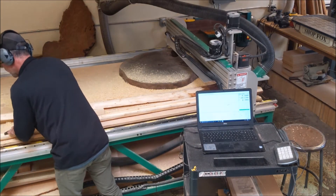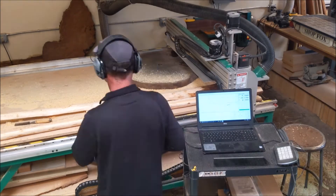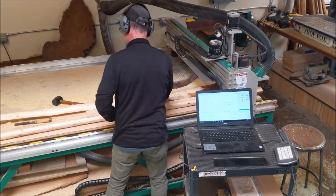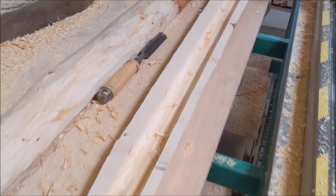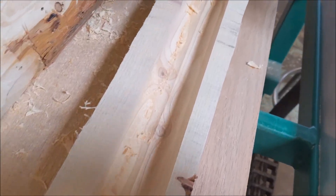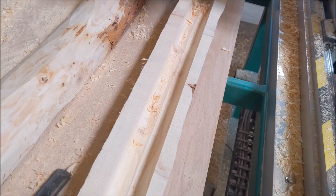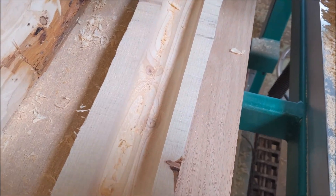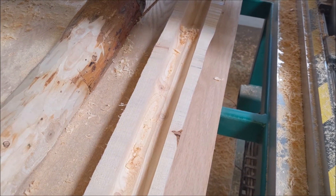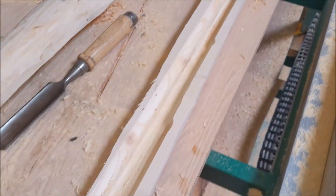I'm all done with the CNC and now I'm using a half-inch gouge to clean up any sharp edges and sanding it as well — taking out any high points, low points, or sharp edges. That came out much better than I expected; it's actually surprisingly smooth and dry all the way through. There's a little high ridge I think I'll be able to clean out with the gouge. Some of the cool sounds on a didgeridoo come from this natural termite pattern — it's kind of a cool sine wave. You're creating vibrations with your lips and they travel through all these natural paths, and that's what gives you sound. The CNC router takes away a bit from the natural beauty, but it's kind of cool at the same time.